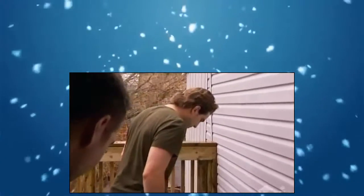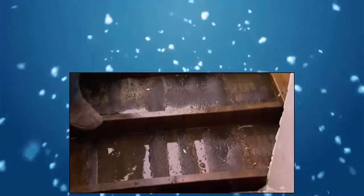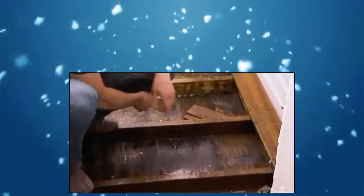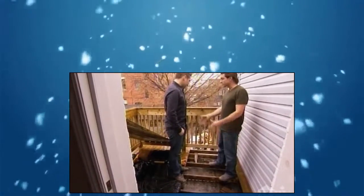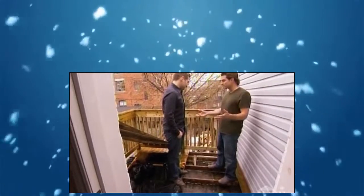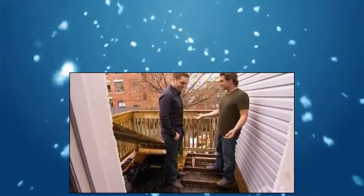Holy crap. I'm scared to step on it. The roof's a disaster. They pulled up the floorboards on the deck, and he needs a whole new roof. Oh my God. It's all rotted. Oh, man. This is becoming expensive. I apologize. The idea of the basement apartment is to generate income, and it's still going to make good money. Yeah. He hit Peter up with a $3,000 quote just for the deck off of the master bedroom. Welcome to being a homeowner.